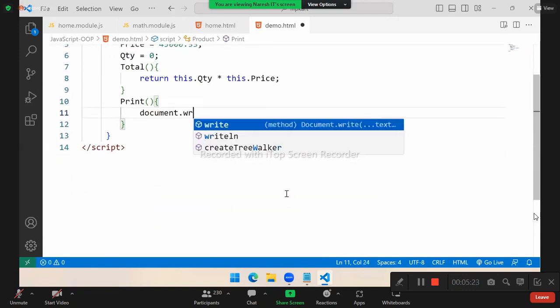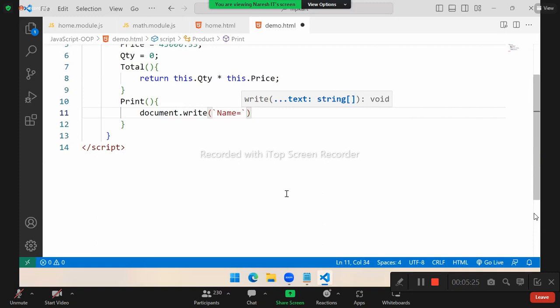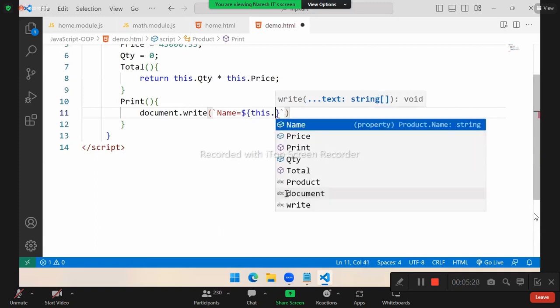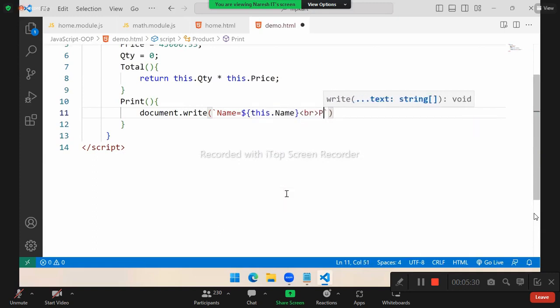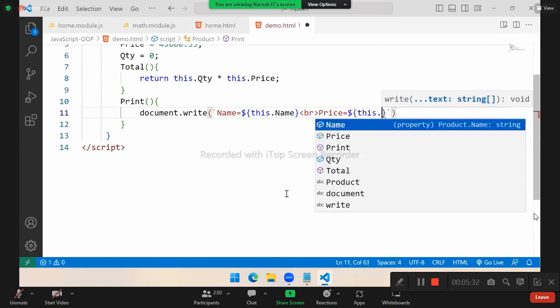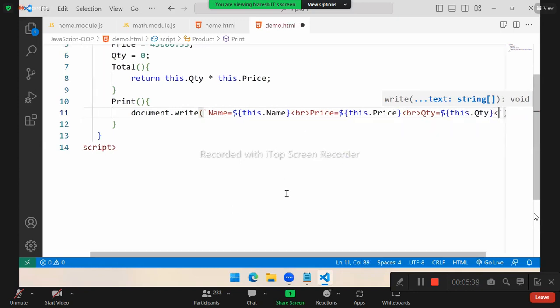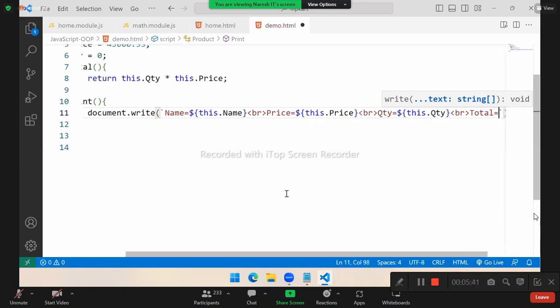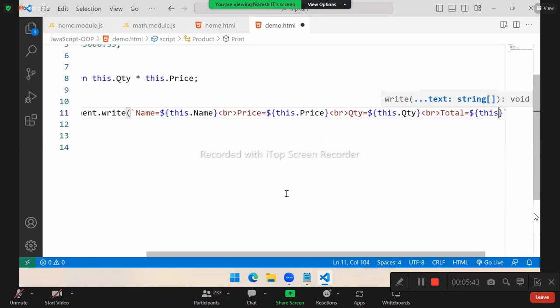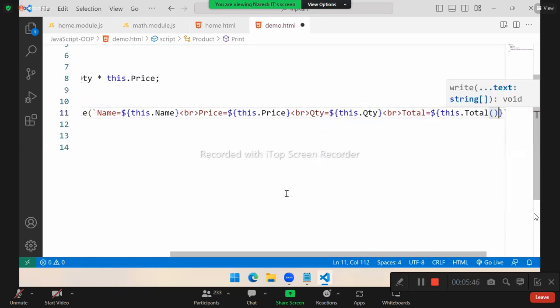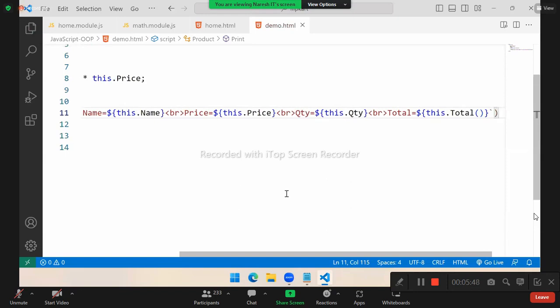That means document.write the name, it should print this.name, and price it should print this.price, and the quantity it should print this.quantity. And total, it should access the this.total method, which returns quantity times price. That is how we configure and return the data.